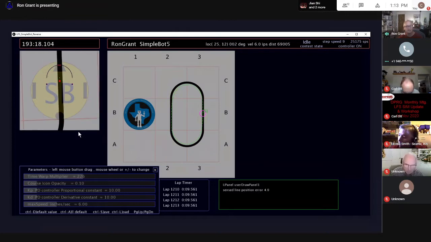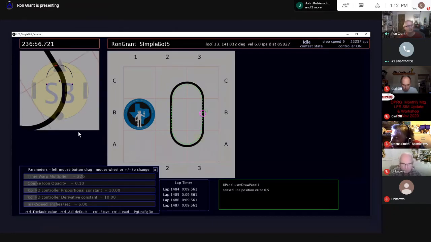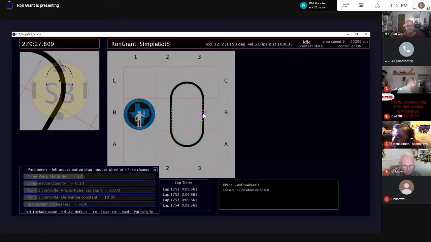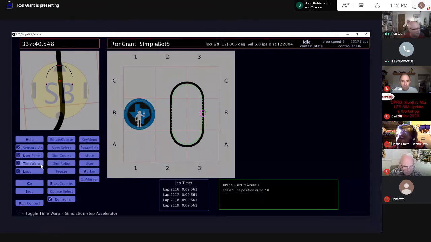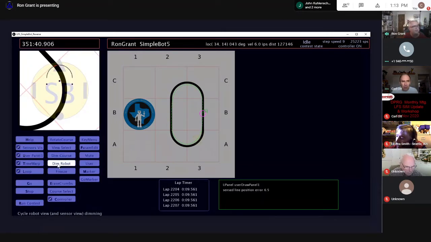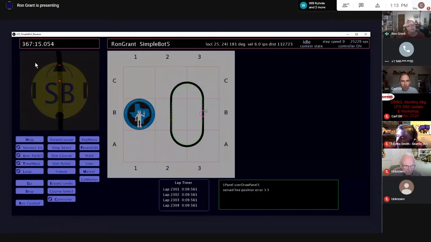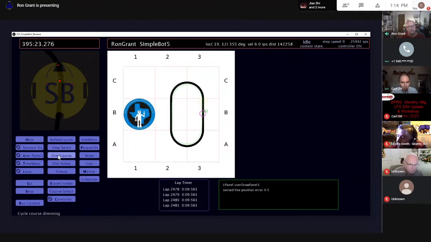And this has a particular application: if we're tuning the robot, we can see the results instantly for an entire run. In fact, this image here is not being updated at nearly the rate that the robot is actually being given sensor information and having its position updated. So I'll hover over this, or we have a key for this. I can dim the robot view down so we don't have to see that. It's a little distracting. In fact, I'll dim the course down also.